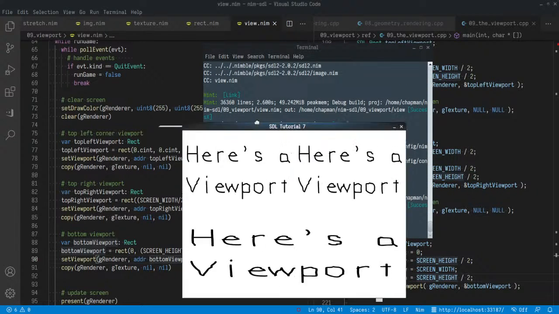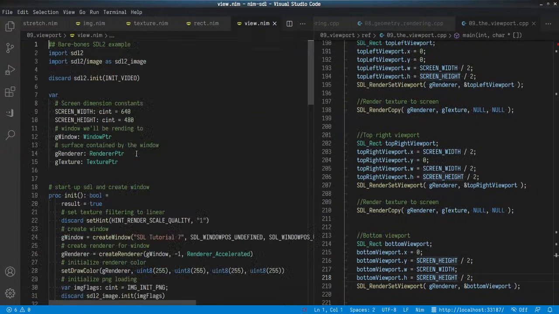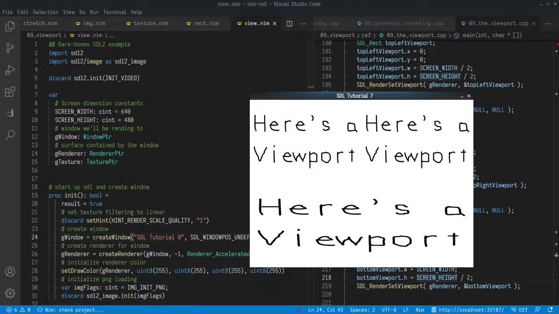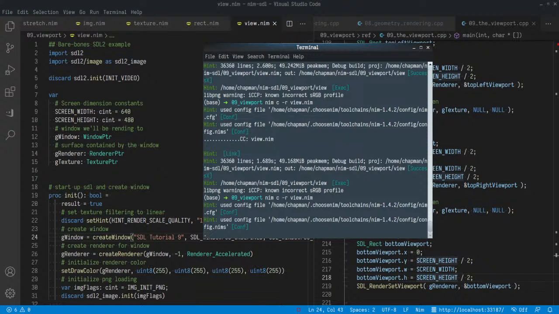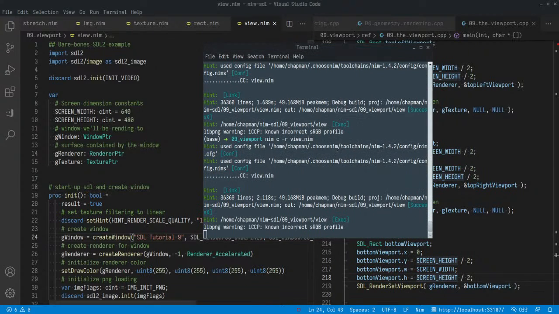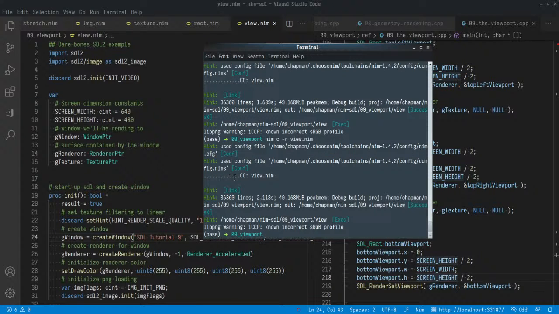So there we go. This works as expected, and I'm going to call this by the right tutorial number, which is number 9. And then rerun. There we go, tutorial 9. So there we have it. That's what tutorial 9 with changing the viewports is. And let's end it here for now, and then we'll have a quick look at tutorial 10.